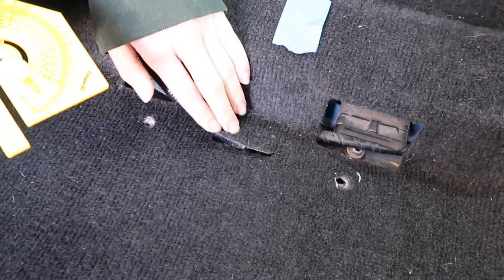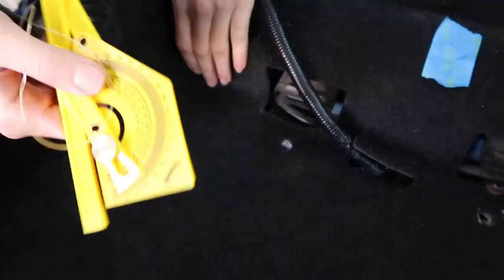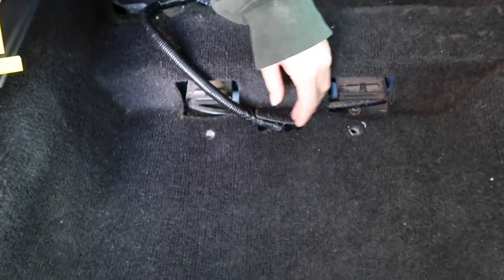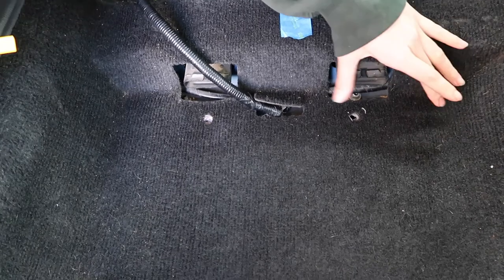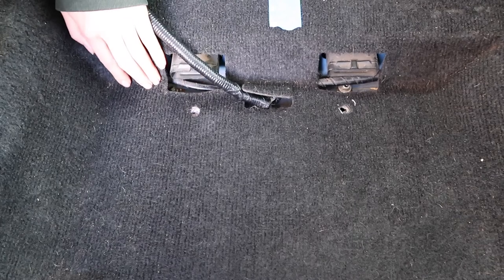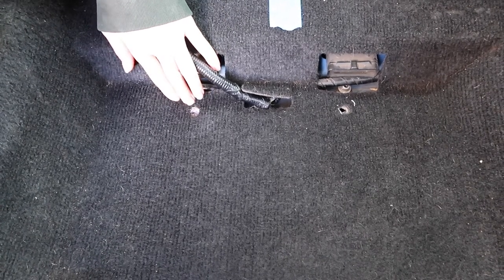So what we did is that we measured from this corner to this corner. We measured the whole thing, we cut it in half, which obviously landed here. And then from this point to this point of where we measured, we literally cut that one in half and the point just happened to land right here. We drilled one point here and same thing goes for the other side. We did the exact same thing and we measured it to be right here. This is where we drilled the second point.